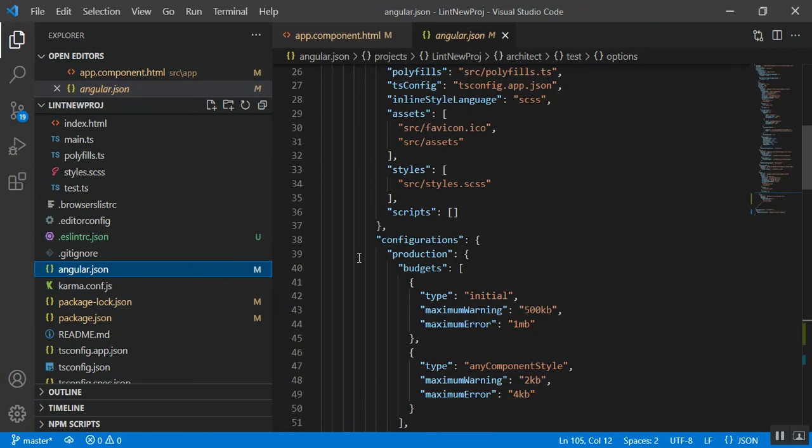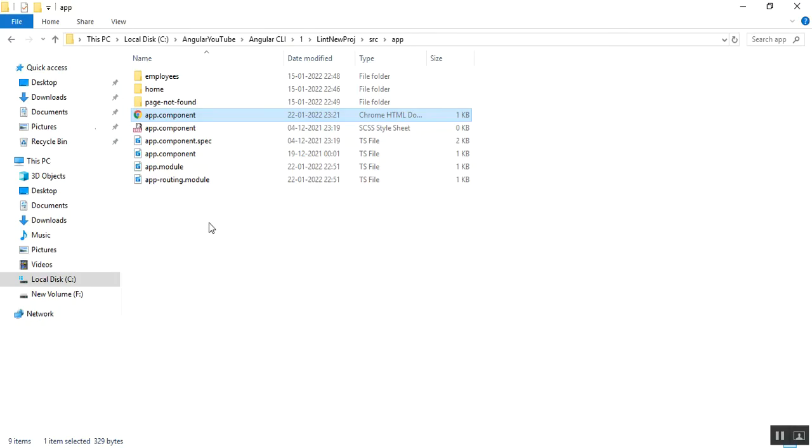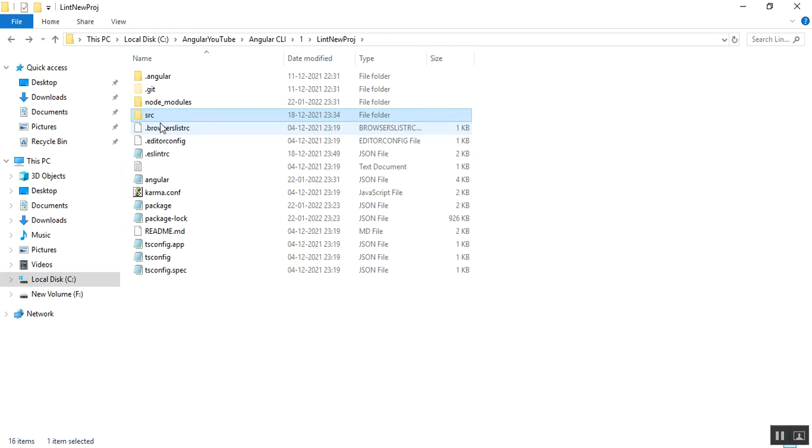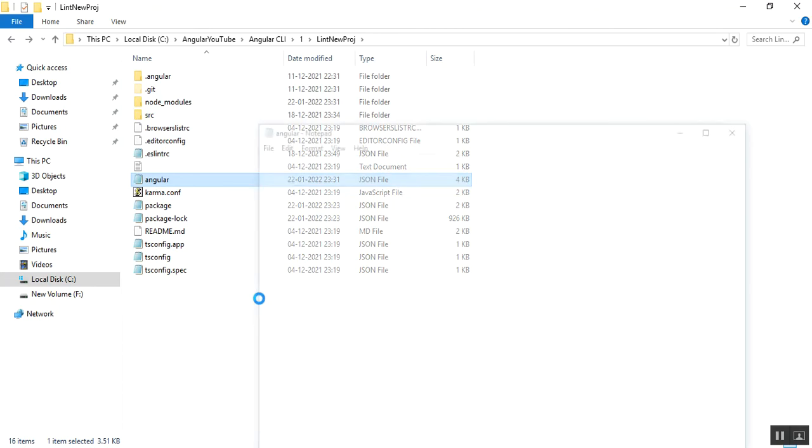I have opened the angular.json file, and I specify the path to the Bootstrap style sheet in the styles property. The same way, I need to go to my existing project and open its angular.json.